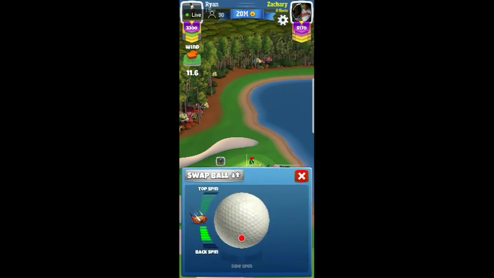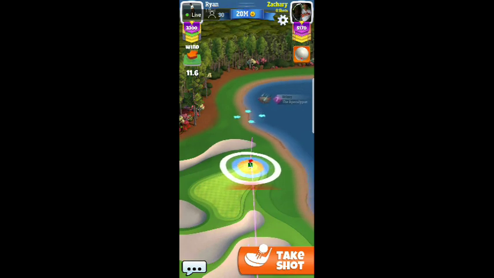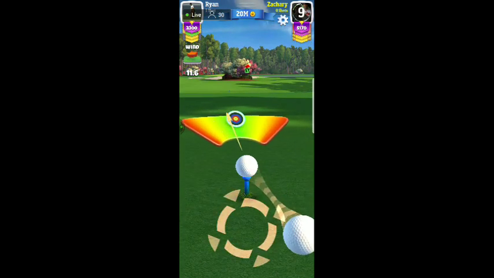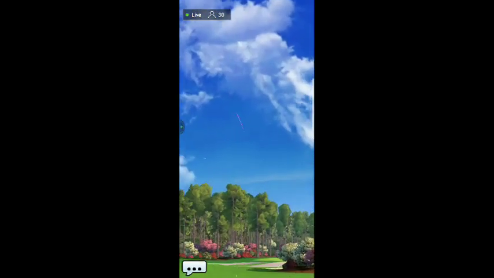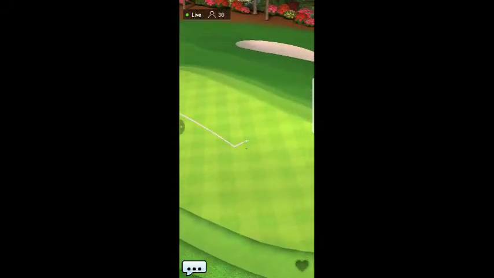Now, normally I go full backspin. You're not going to see me do that here because I need the ball to run out. So you're going to see me take off some. You're going to see me do more full curl here, which I don't usually do either. I'm going to try to play it a little bit right as well. Now playing it right, more on the right side, hopefully brings out some of that trouble that I could run into.